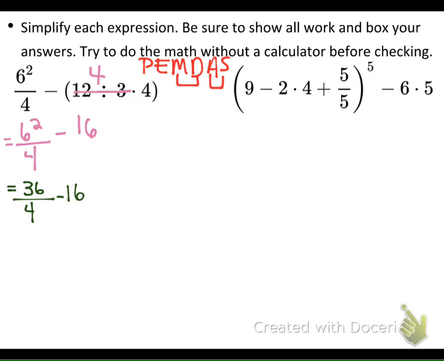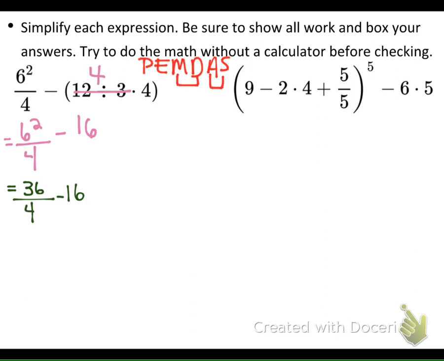Now, do you guys all know how to use the square button in your calculator? If you don't, let me know. I'd be happy to show you. I don't know how to make it like the 5. I'll show you. There's a trick to that too. I'll show you that too.